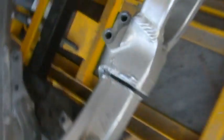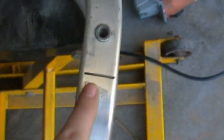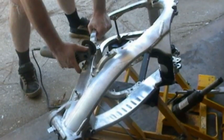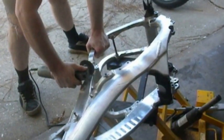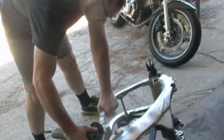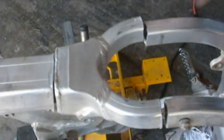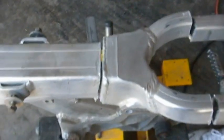Okay, so here's the cut that Glenn just made. And then he's made a mark right here where we're going to do the next cut. Well, he cut it. Ooh, it's still hot. Here are the next two cuts that he made. And we got the one cut up here. And now we're going to tap it out. It's still hanging from a thread, just a little thread that I can't get the cutter in.